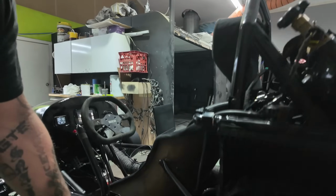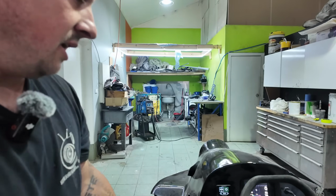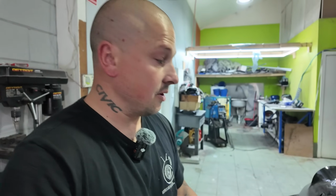Ignition wise, literally it's just one full switch. I've got the Flaming River big battery cutoff, and that's pretty much the ignition. And then the FuelTech will make everything else work, and the start button is all on the FuelTech as well.